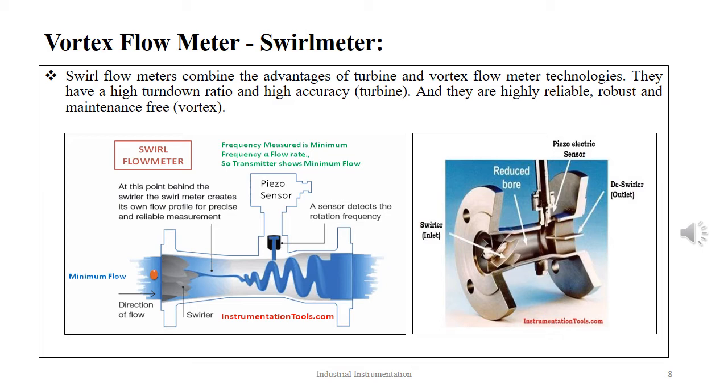As fluid passes through the fixed set of swirl blades at the inlet, a swirling motion is imparted to it. A turbine-shaped inlet section forces the axial flow entering the flow meter into a rotational movement. A vortex core forms in the center of the primary rotation. A secondary rotation forms in the vortex core, producing thread-like spirals. The frequency of the secondary rotation is linearly proportional to the flow rate over a wide Reynolds number range. Pressure variations resulting from the secondary rotation are detected by a piezoelectric sensor and converted into an electrical pulse.